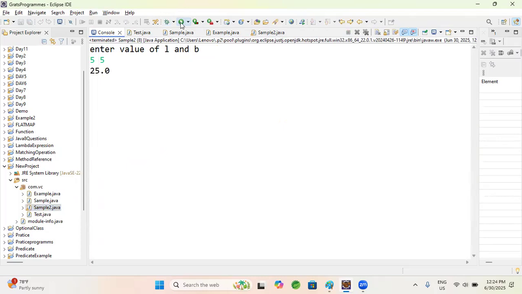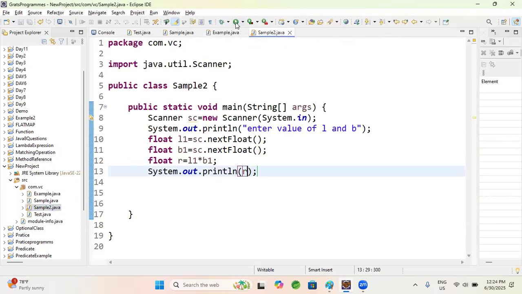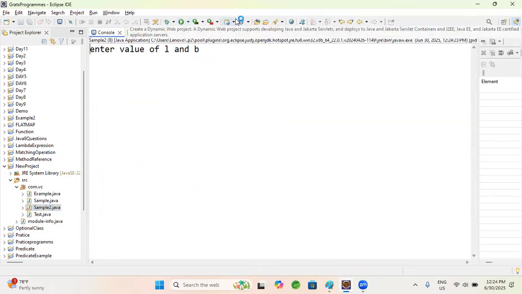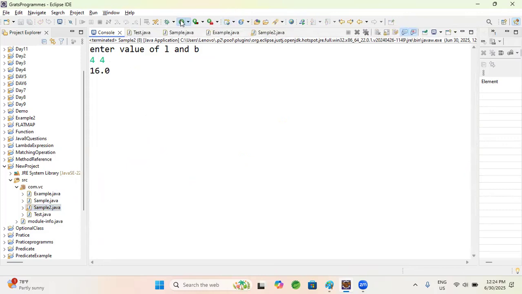In this way, we use the Scanner class. Otherwise, each and every time we execute, we would have to change the values in the program. But here, however many times I run, I'm going to give the values in the console. 4, 4, I can execute once again. 3, 3.